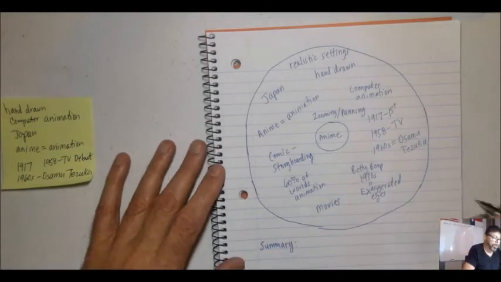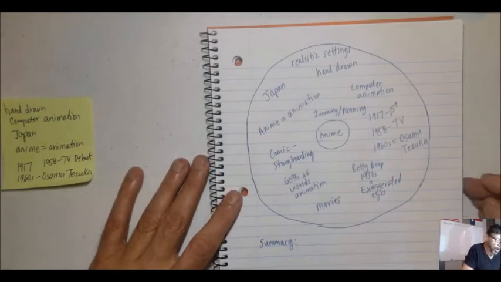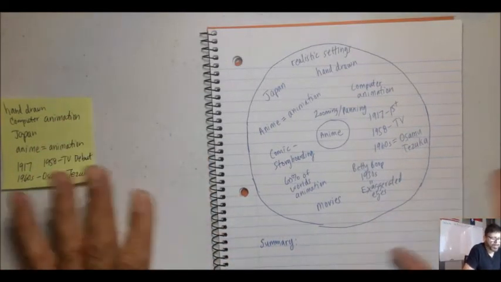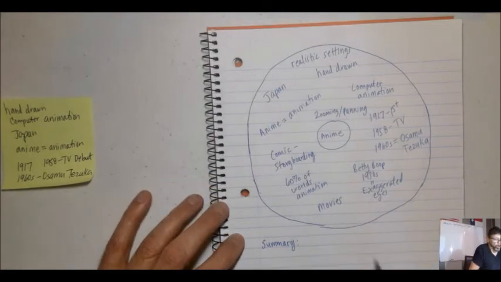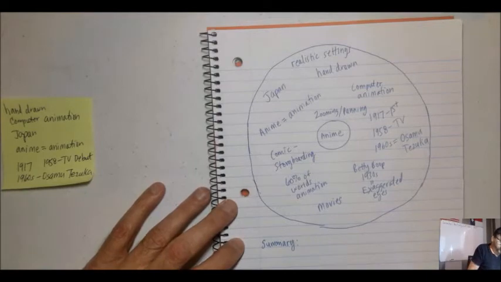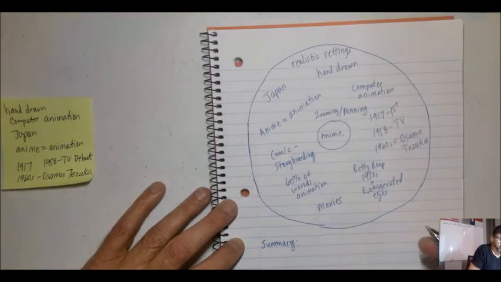So now the summary could be something like, where did anime originate, and why is it so popular? Okay, so or how popular is it? It could be something like that I ask. And of course, usually I write the question down, but this is just to show you how to do a circle map. Okay, so you could say, by using your words, you could explain what animation is. You can define it.